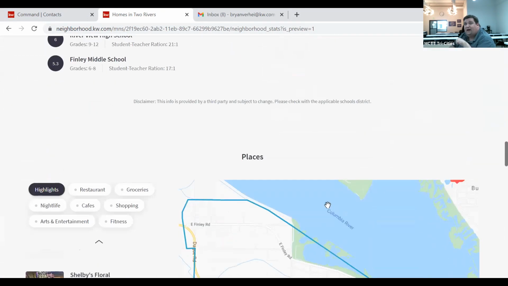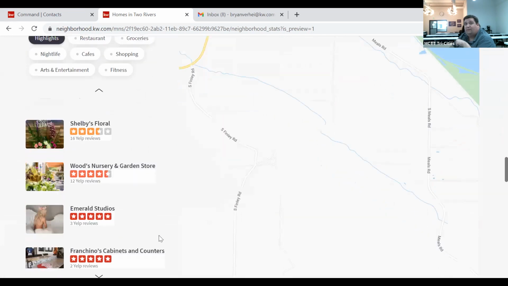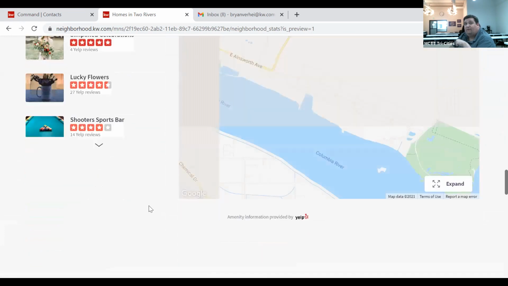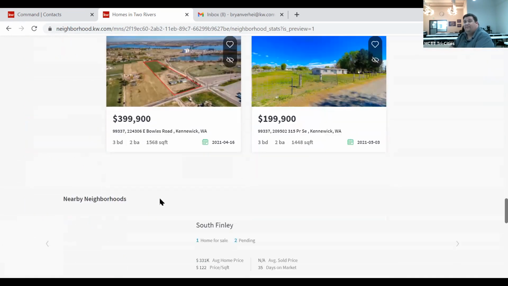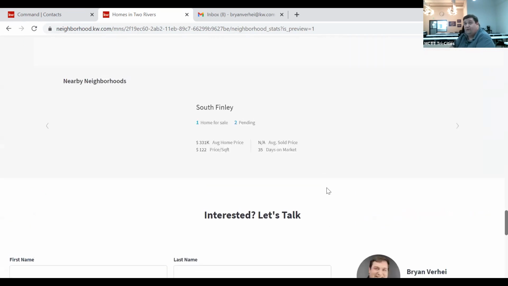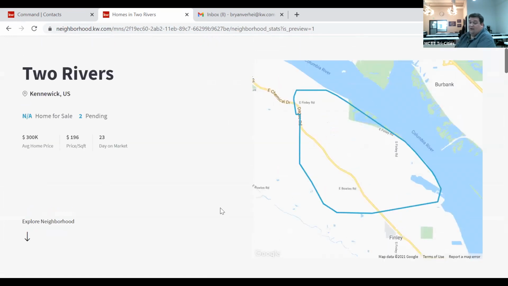Nearby schools, places. So it has Yelp reviews and whatnot that are brought up here, and great information that they can get. And then if they're interested, this links them directly into Command and creates a lead for them. And if they go through and they create an account based on this, then they're linked to your website for a lot of those features that we'll talk about on class number 4.